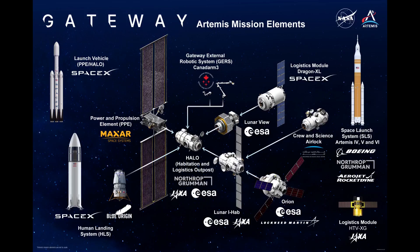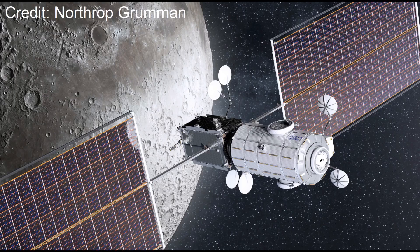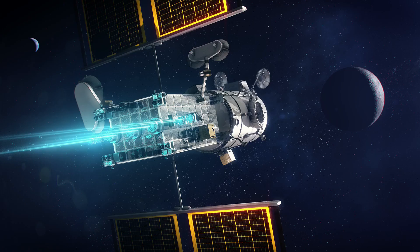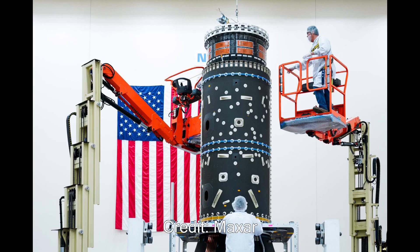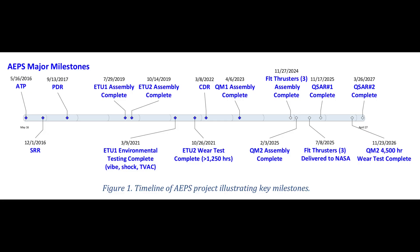Another big schedule driver for Artemis IV is assembly and tests of the first three Gateway elements. The first two elements — the Power and Propulsion Element and the Habitation and Logistics Outpost — will launch together on a fully expendable Falcon Heavy vehicle. The third element, the International Habitation Module, or IHAB, will launch with Orion and SLS after the co-manifested PPE and HALO modules reach the Gateway orbit. The PPE and HALO are currently being assembled and outfitted. Very soon, we should see the HALO structure transported to a U.S. facility of prime contractor Northrop Grumman in the Phoenix area, where most of the outfitting of the module still needs to take place. PPE prime contractor Maxar is building that element in the San Francisco Bay Area, and the solar electric propulsion engines — which are being built by other NASA contractors — were supposed to be delivered to Maxar this year for integration with the PPE spacecraft. That's a big milestone to watch for in 2025.